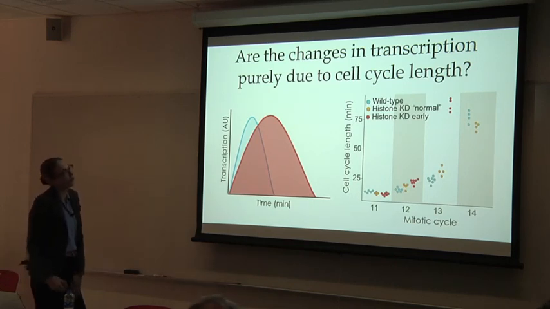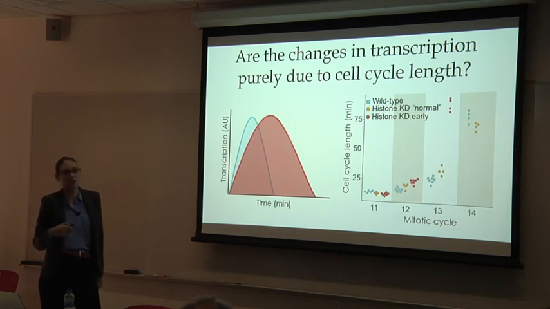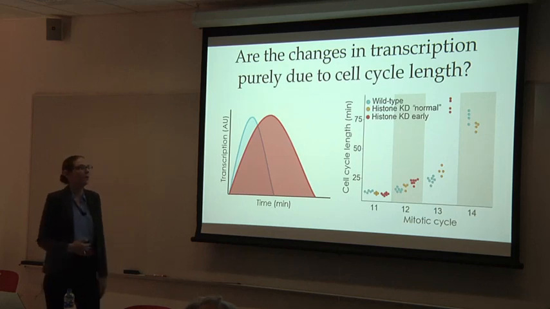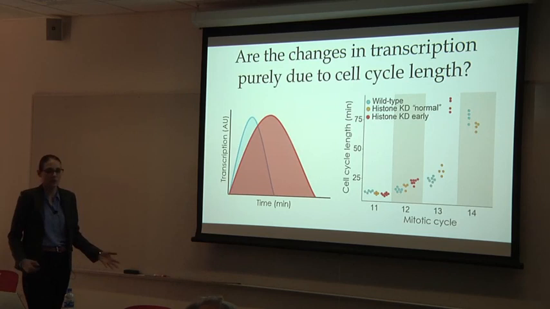So in order to control for this, what we did was to continue to take the same set of embryos arrested in cycle 13, but now compare them to wild type embryos that had made it into 14, so that the total amount of interphase time was matched. So the total amount of time for transcription is matched. This means that these guys have more nuclei. So this is somewhat conserved, right?